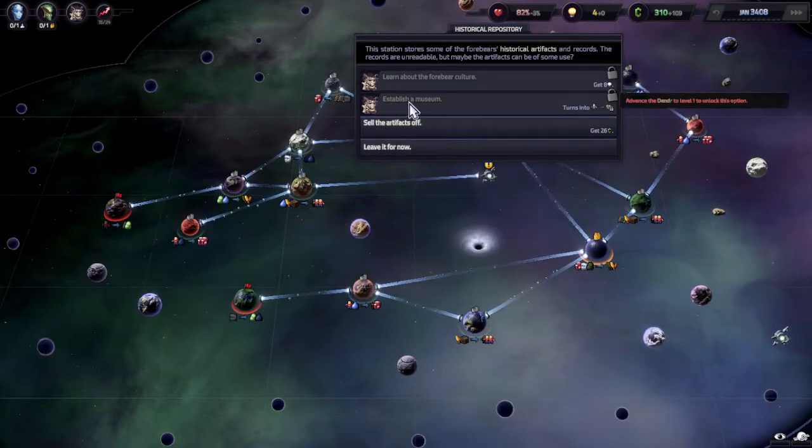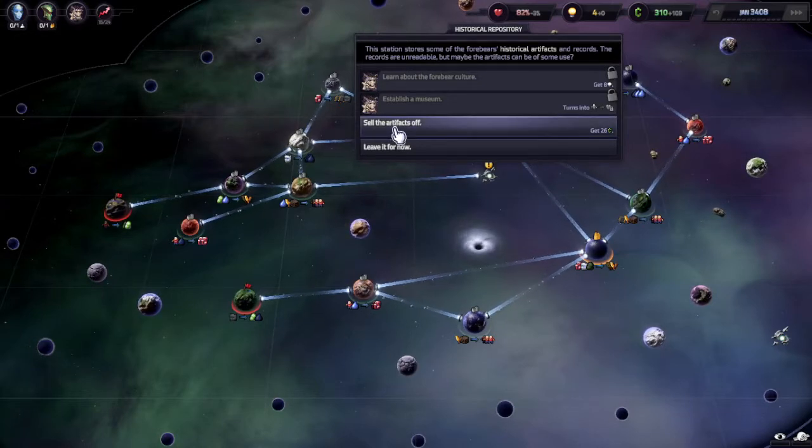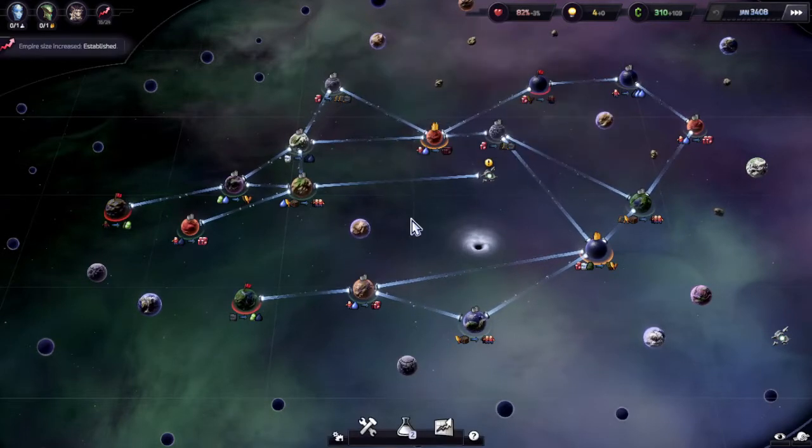Okay. And there's two options that I can't use yet. Because I need to improve one of my races. And I could sell this place for funds, but I don't really need it. So I'm going to leave that for now. Oh, I think that's an upgrade from the last update. It's now notifying you that that hasn't been used yet.